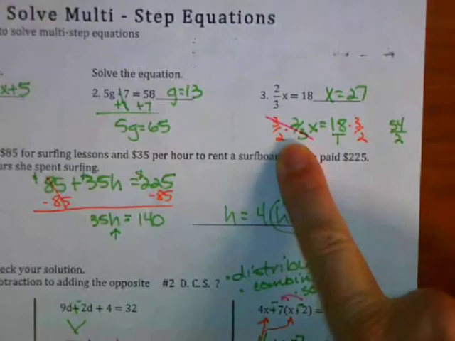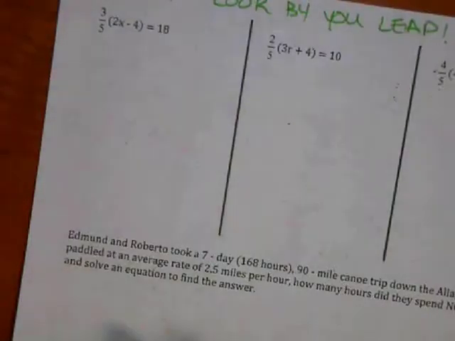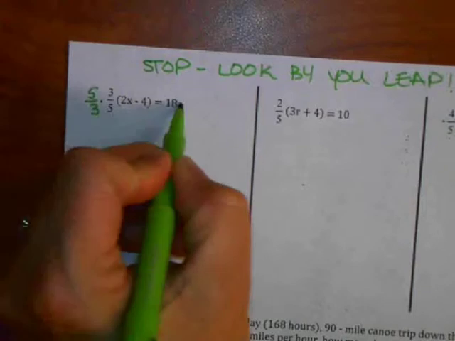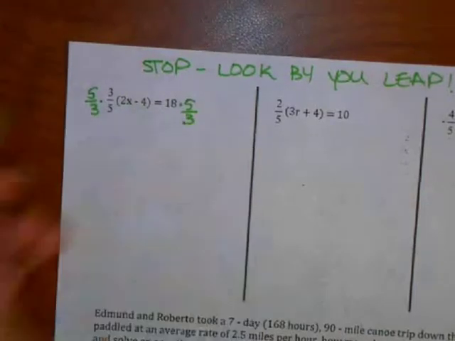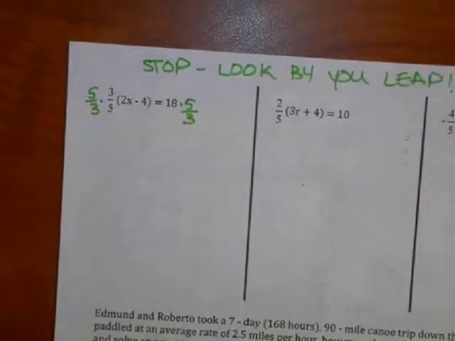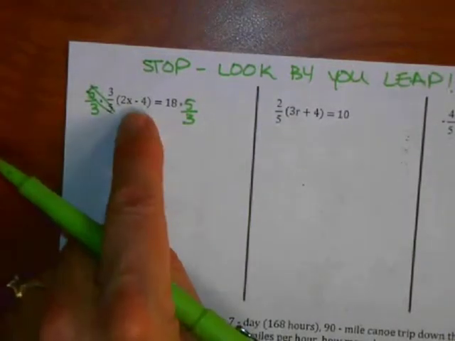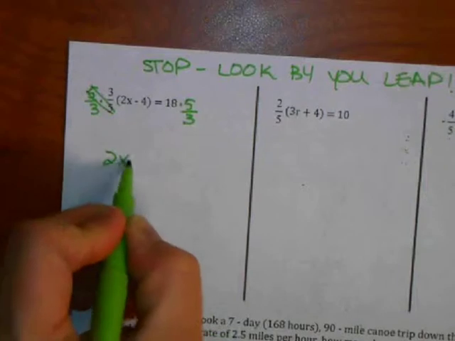Yeah. Multiply by the reciprocal, right? It would be so much easier if you take that step right now and multiply both sides by 5/3. Way easier. It's going to be a lot prettier. This goes away, and you don't need those parentheses anymore because it's not being multiplied by anything anymore. So you can just write 2x minus 4.